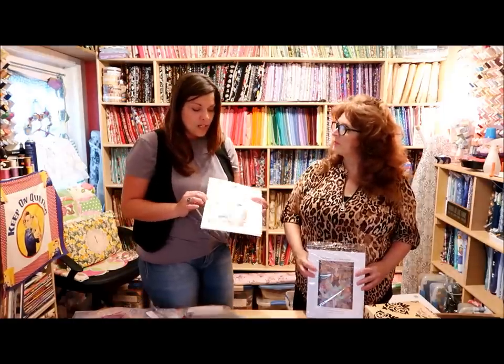Okay, so when we went to the show, they actually had quilts hanging up of each of the patterns, and they were slightly different from the pattern, because obviously when you do a collage quilt, it's always going to be a little different depending on what fabric you're cutting out. You might not always have the exact same fabric, even if you make the same pattern again. So the quilt that was hanging was a lot less busy than this. They used a white muted background. I think I took a picture of it with my phone. And the cakes really popped on that lighter, less busy background.